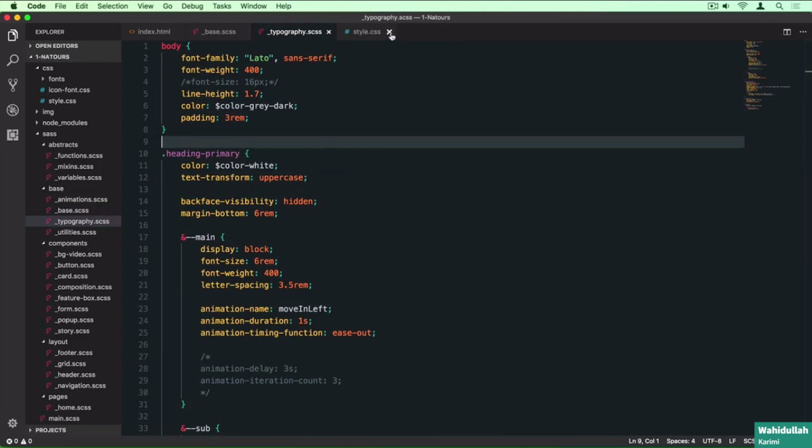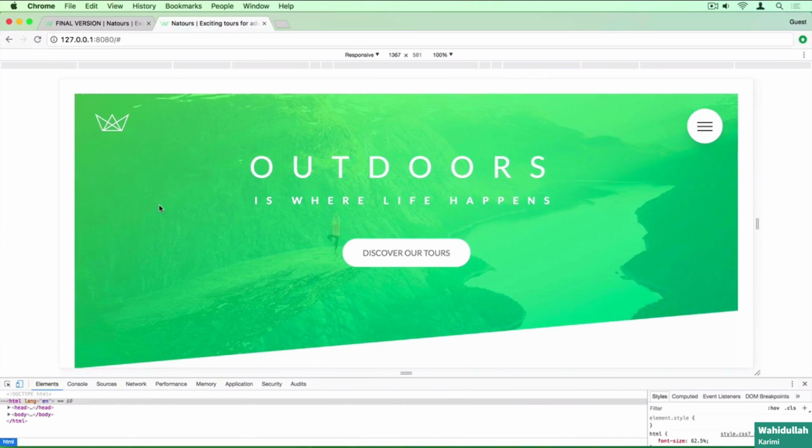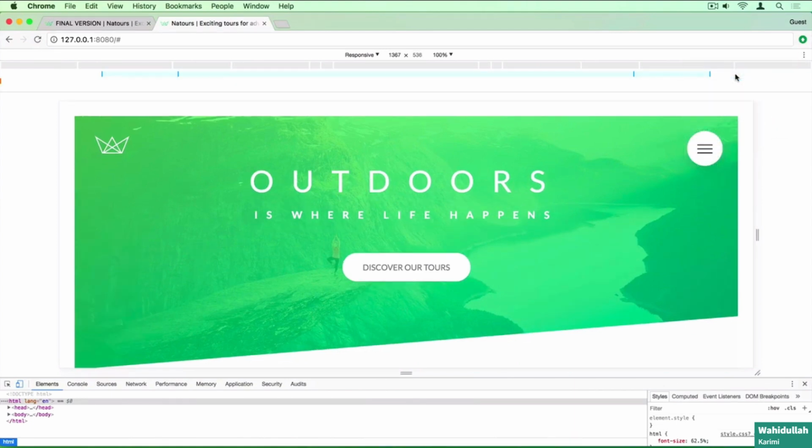and then close all of this here. And I'll take a look at our web page. So this is it, still here in the device menu. Now there's something really cool that we can do, which I didn't show you in the last lecture, which is to actually show our media queries. So these are our media queries, these ranges here. So 56.25 is the smallest one.